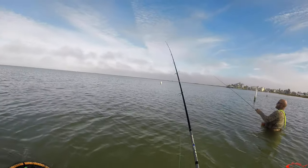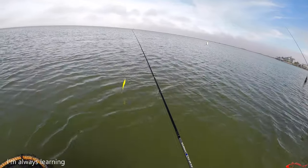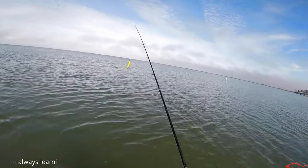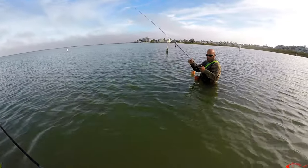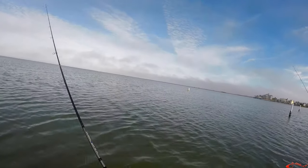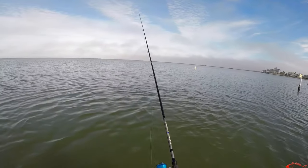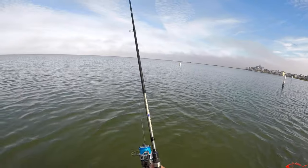Oh man, it got off. I'm going to tell you what — that's a good trout when they do that, cause what they do, they get up at the tail. They grab that tail. So hesitate once it hits, wait a second, and wait for that hesitation. Let them pull, and then whack them. Not just right when they start hitting it, cause they got to suck all that in and they're cold still. I'll sit and I'll wait, and then whack them. I'll let them run with it, right when they hit, I'll let them run, and then bop — pop. Missed it.